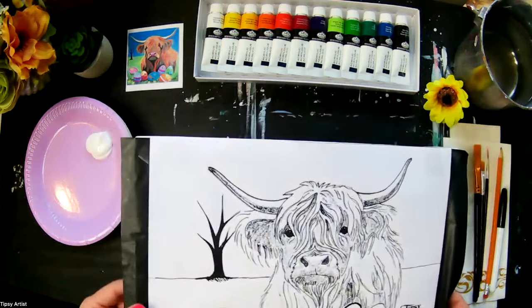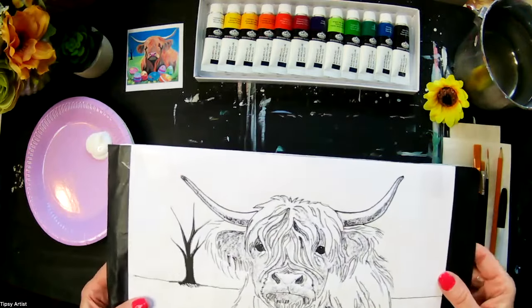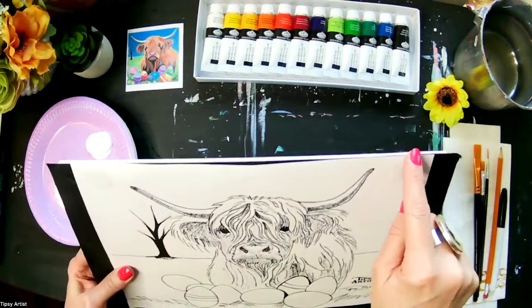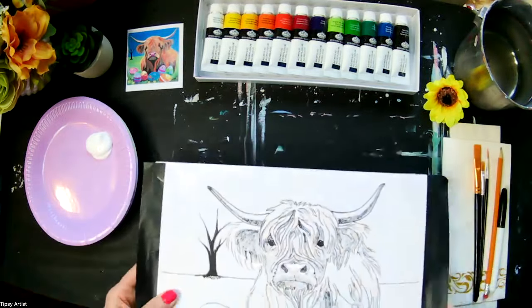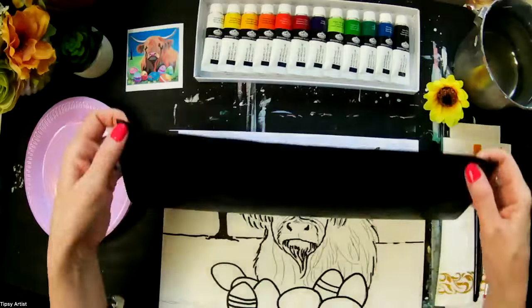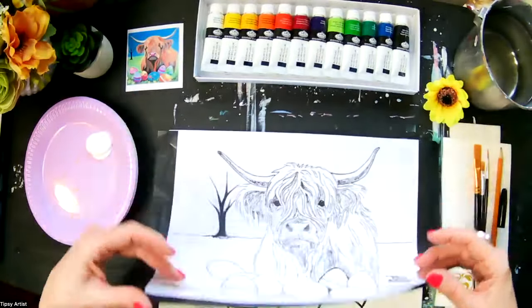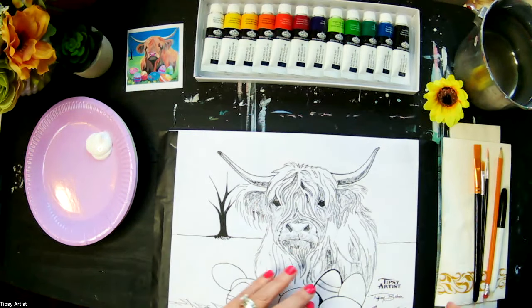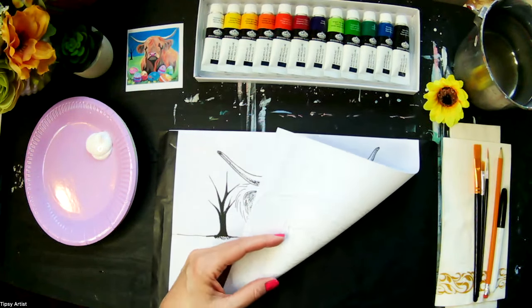The first thing that you want to do is you want to place your transfer paper on the canvas. I tape it right up near the edge, only at the top. I want to make sure that I can lift and check my work as I go. So I only have it taped up at the top. We're going to start with just basically taping that transfer paper down.